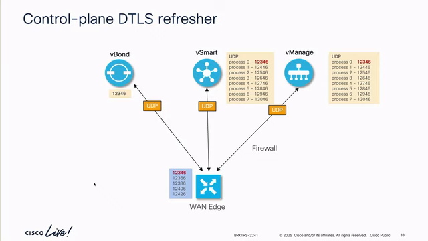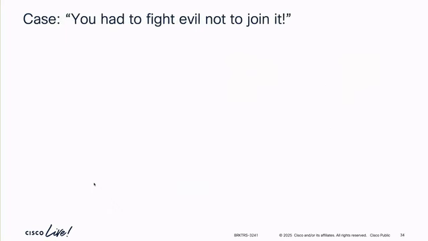If it's DTLS tunnels, we're using ports 12346, and there are certain other ports we're using to switch over to if we fail to establish connections. So there are different ways we can detect and try different options to establish connections to our controllers. But this could go very wrong whenever we are not aware of that and whenever we're using it incorrectly.